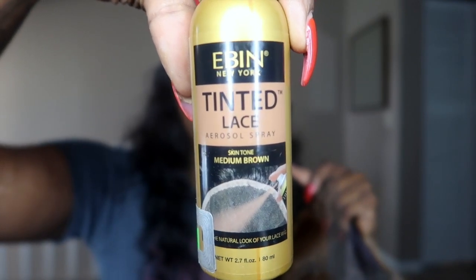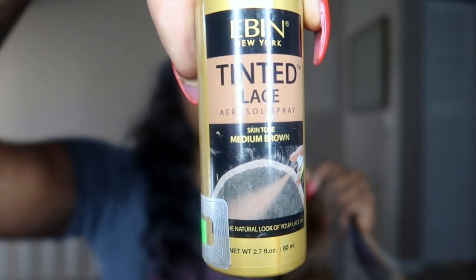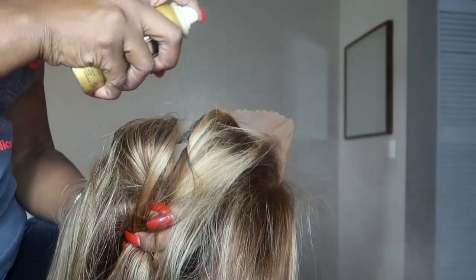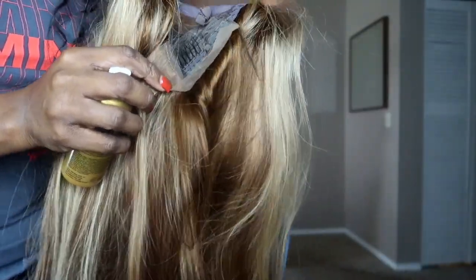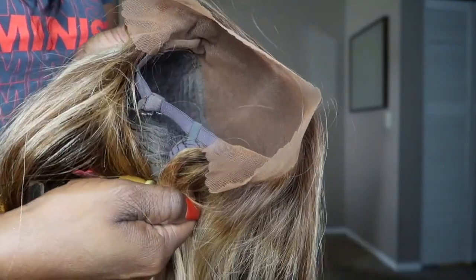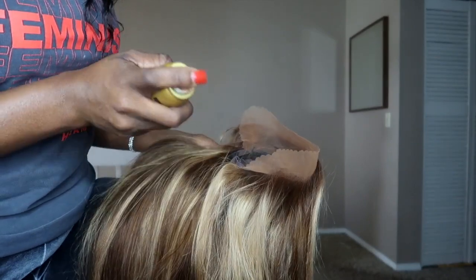Okay, so I'm gonna spray this tinted lace medium brown on the inside of my wig. Y'all, let me stand up so y'all can see. I'm gonna cut this off in the back so I don't need to spray that. Here's the wig sprayed. You can kind of see it. So I'm gonna do it one more time and then I'm gonna blow dry the inside.